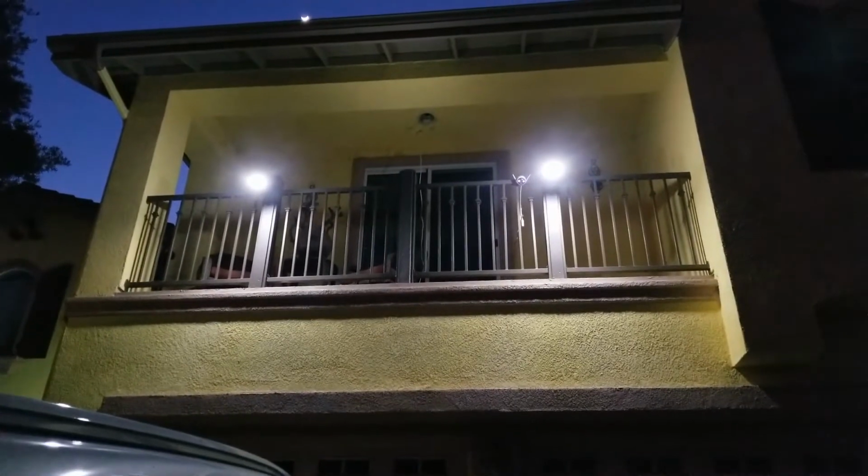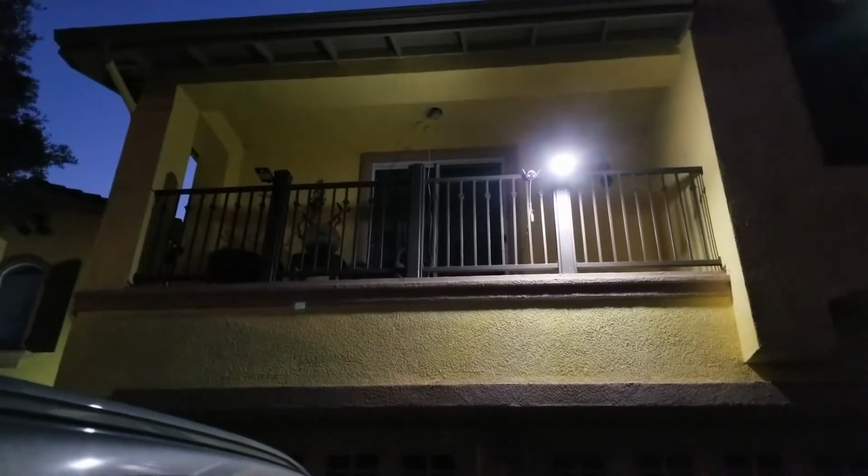Wow, look at those beautiful solar lights. If it doesn't detect motion, it's going to shut off and save the battery. That's why I like mode 2. So I'm going to walk under the balcony. That light came on and my car just disarmed. But somehow with this one, it's not coming on. I'm not sure if I need to walk outside again. There you go.